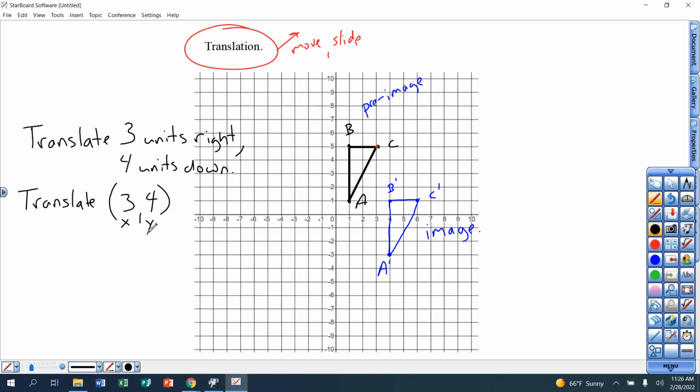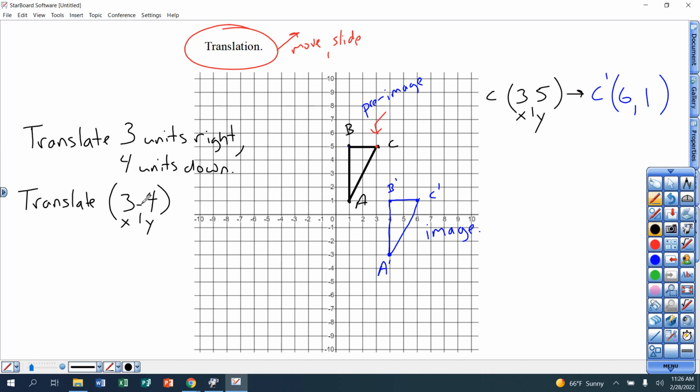I want you to be even smarter though and realize this. If I take a coordinate like maybe the C coordinate and look at what's going on, that C coordinate is 3, 5 for X and Y. That is this coordinate right here. If I look at the new C coordinate, which we call C prime after 1 move, I could see that that coordinate is 6, 1. And again, I can see I made a little mistake on here. This is going to be 3, negative 4. Please change that.